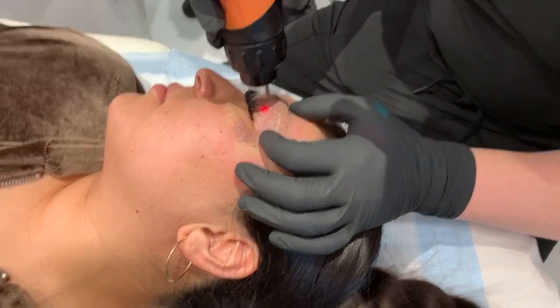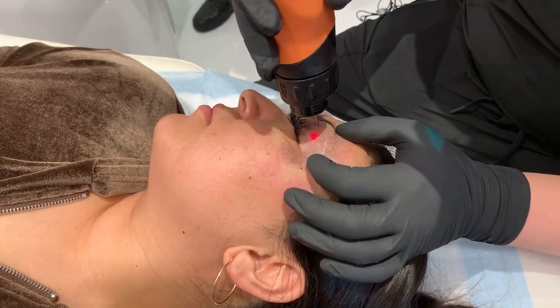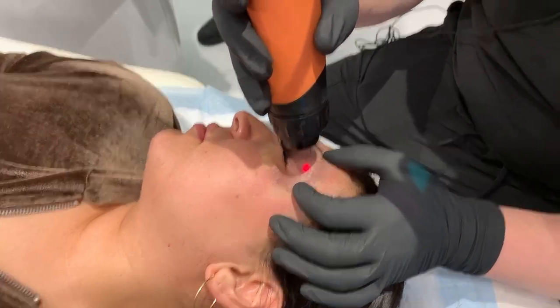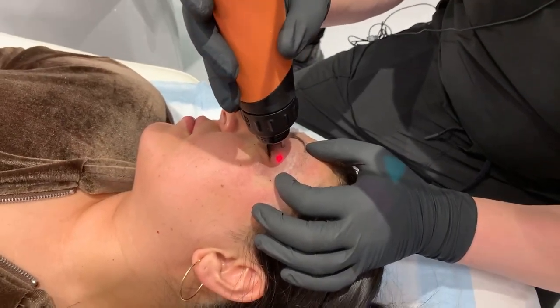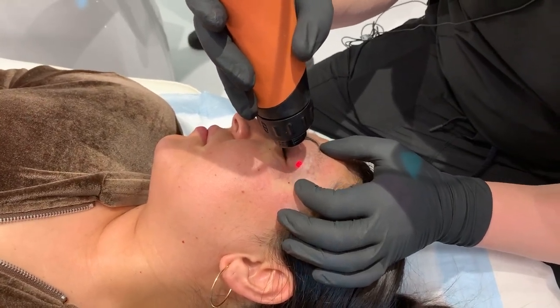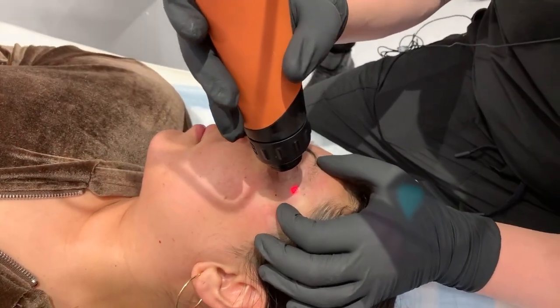And those gases will dissipate in about roughly 20 to 30 minutes, but a lot faster if we use the patch. They want to know, is this for brown pigment only? What about red pigment? This is only brown. We can switch the laser to a red, to use for red, just FYI.